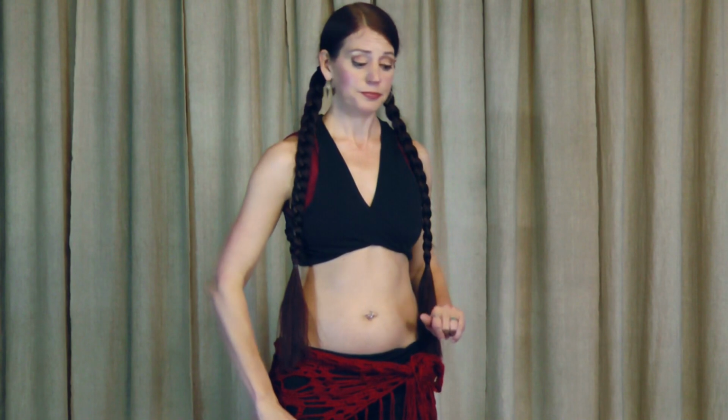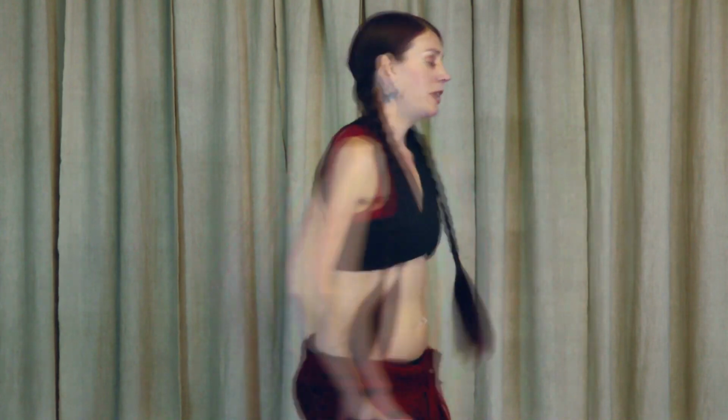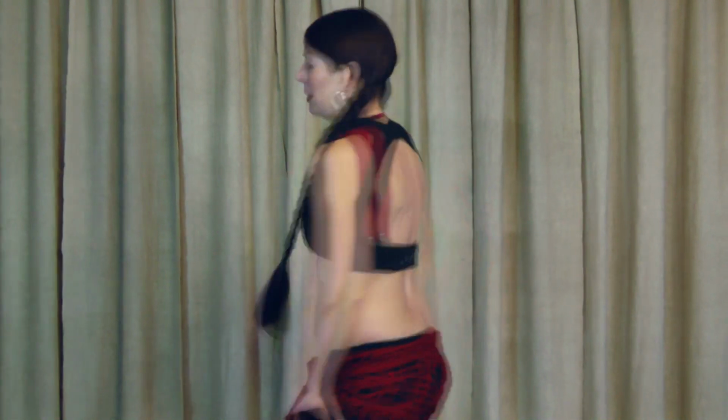We can also turn this move and do a level change with it. So the turn follows the same principles as we did with body wave. Imagine once again that we're on that lazy Susan and we're going from one angle to the back diagonal, back to the front diagonal. And same thing with body wave, we're not gonna stall out here and then come back to the front. We're gonna make it fluid.